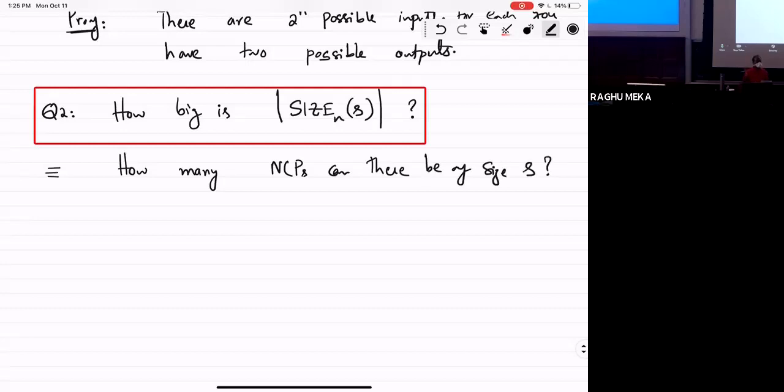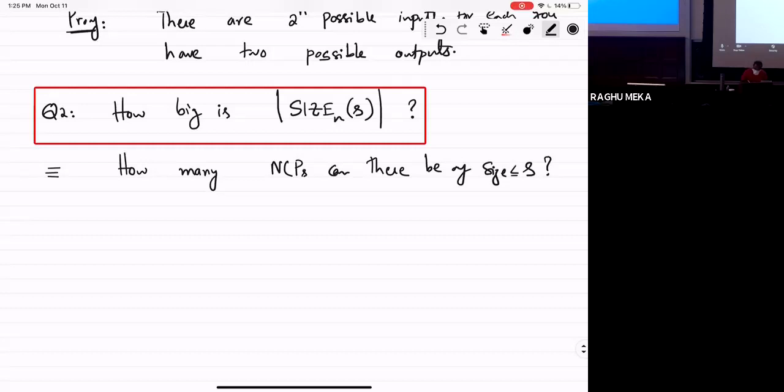You have n input variables, 1 output, and s lines. How many such programs can you have? Any ideas? Well, we are trying to count. We can cheat a little bit. What do we know about programs of size less than or equal to s?